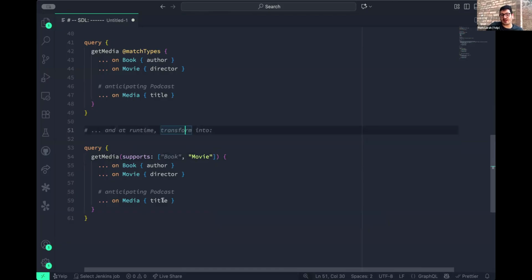I guess again Apollo doesn't know if this is a union or a list of unions or a list of interfaces. This could be another concrete type, or it could be the interface itself. So yeah, it would just have to do this, but it doesn't know anything else. That's kind of weird, but okay. Yeah, and I think that's a problem for what I was proposing just now, right? And keep in mind, I'm thinking about this on the fly, so I can make mistakes.